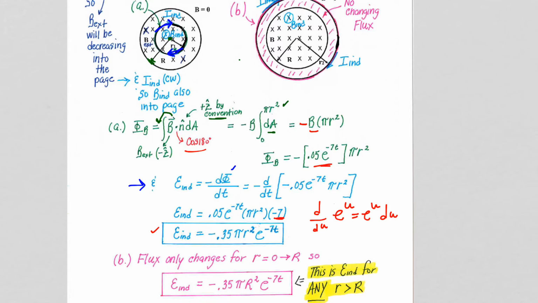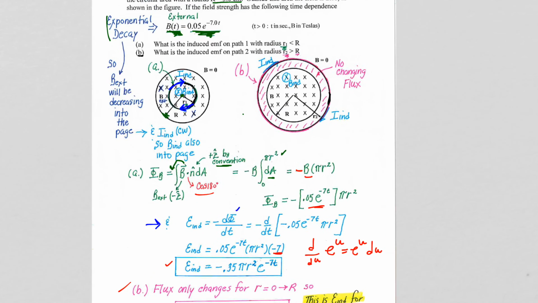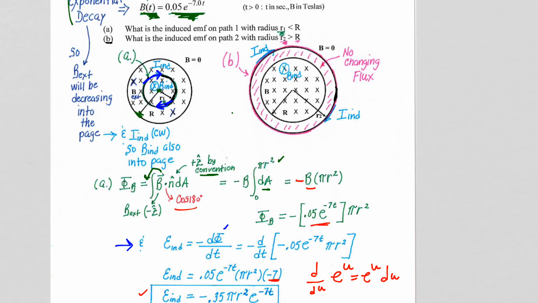All right, notice I have very little down here in calculation for part B, and let's talk about why that's the case. That is the case because when we put our coil outside of capital R, so our coil is now out here, anywhere out here. It could be, I have it a little bit, but I also could have drawn it way out here if I wanted to, right? We're not told where to draw it, just we need for little r to be greater than R. Now we have the entire B field, right? So the whole B field is 0 to capital R. So we have all of the flux into the paper.